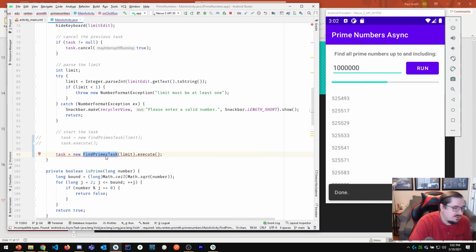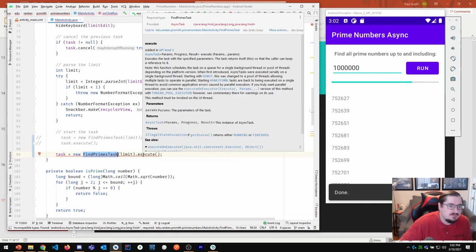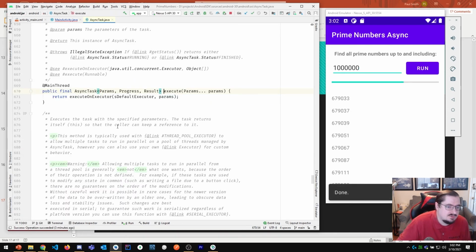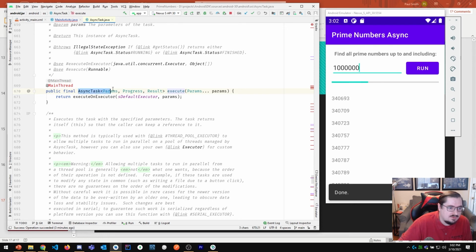In this way, it's saving the result of the last thing that you do. Is everybody with me there? So chaining like that's okay, but you only get to save the last result. And the problem is the last result of execute. What does execute return? Well, it returns something else, AsyncTask, yada, yada, yada.